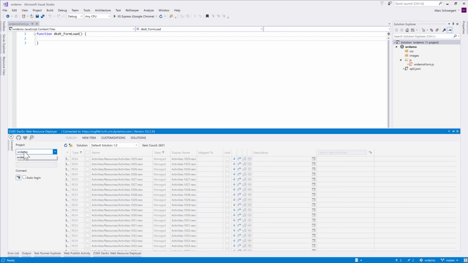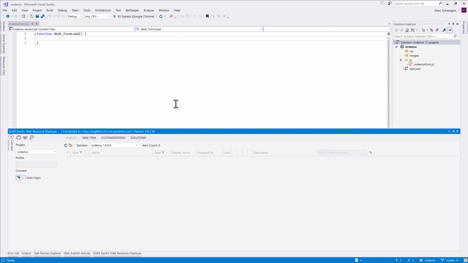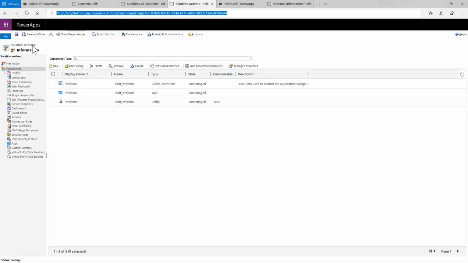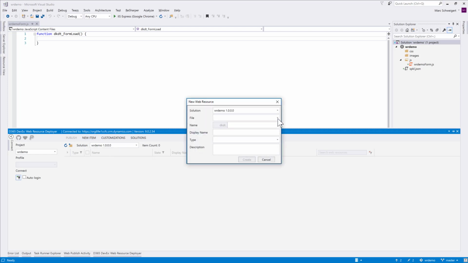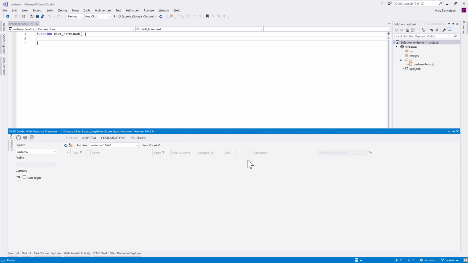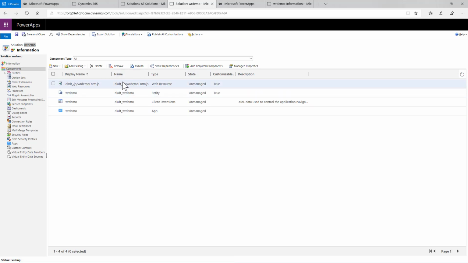Again, notice that the project that this is mapped to is this project right here. And then I'm going to pick my solution, which represents this right here. Notice that I've got no web resources, so I want to create a new one. In this solution, I'm going to create, based on this file right here, using the same naming convention and folder structure up on the server, and it's of type JavaScript. So the tool is smart enough to default general patterns that most Dynamics 365 and now common data service developers will use for creating and naming web resources. So I'll go ahead and click Create here. And since this is the initial creation, if we come back over, we'll see that that web resource is there.